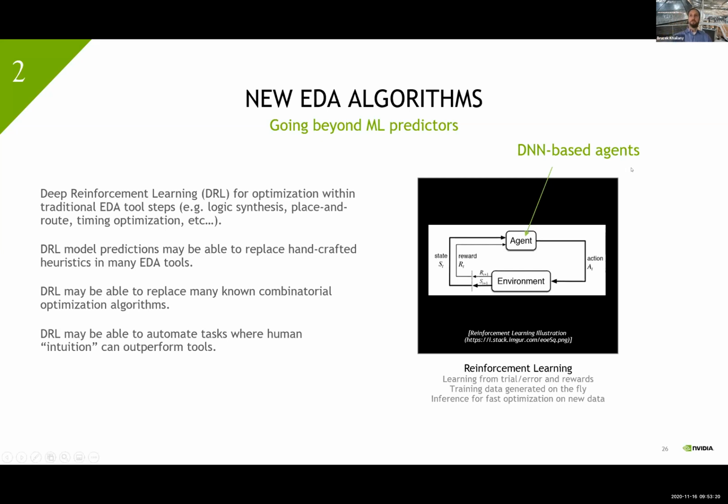And with deep reinforcement learning, as I mentioned, you have an agent that's recommending actions and receiving rewards from the environment. A lot of the DNN models that I talked about for doing prediction are very similar to the models that you would use in a DRL engine, like a value network for predicting what the state of the environment might be.